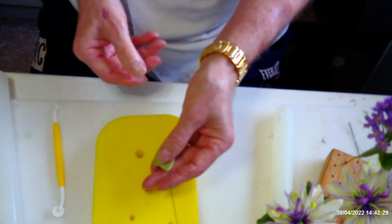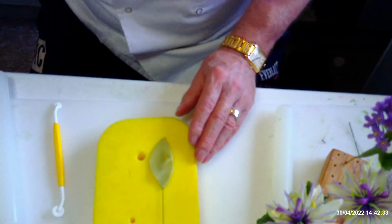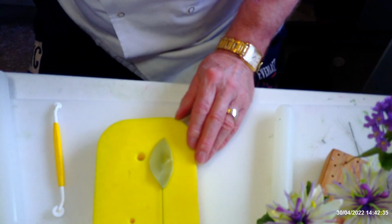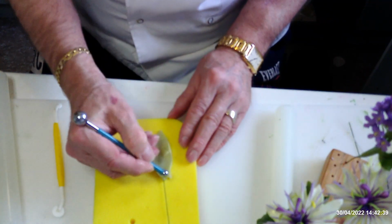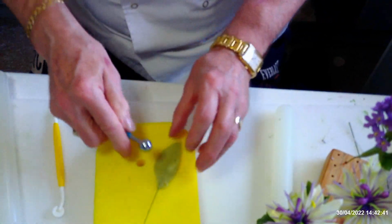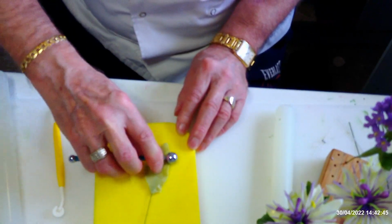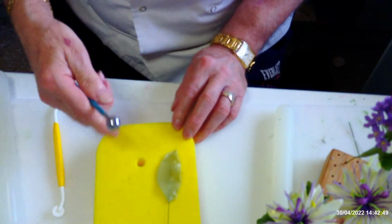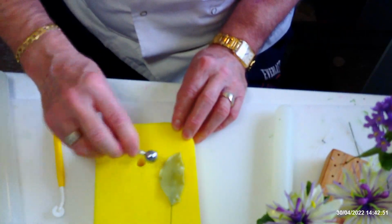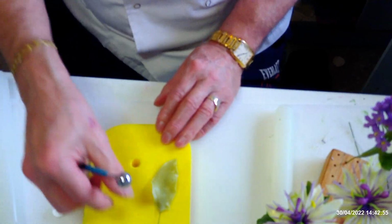I'm going to put that onto my pad like that. I'm going to thin the edges. There it is. Just gently go around the edge. Because this is quite soft, I'm going to roll it rather than pulling it round. It's a bit like working with porcelain, is this. If it's very fresh, which this is, it can tear if you're not careful.